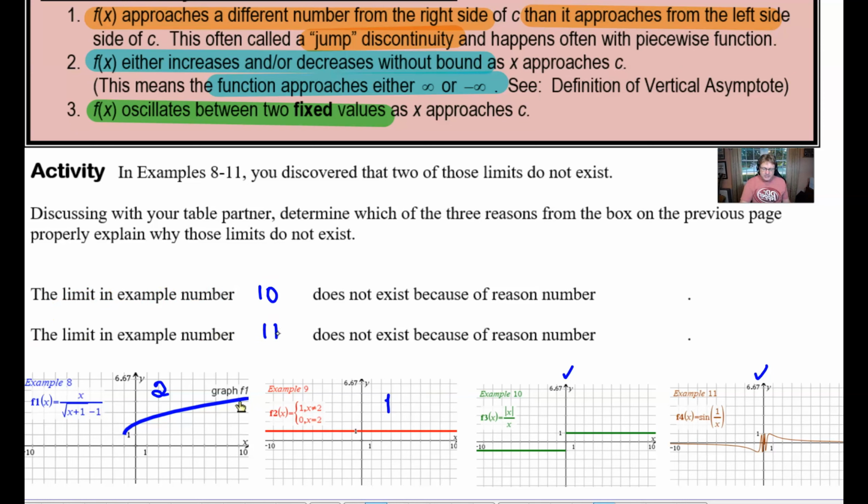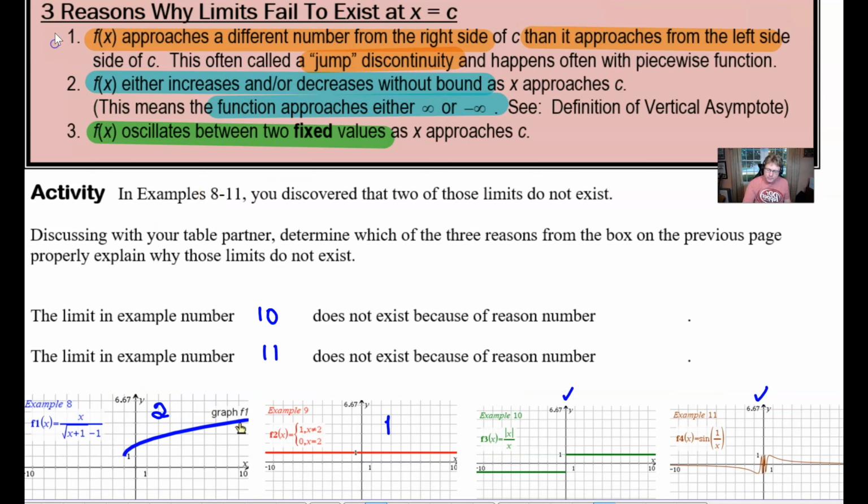But I want to match it with the correct reasoning. Why doesn't the limit in 10 exist? Because our fingers don't come together? That's not going to work on the AP exam. Unfortunately, you're never going to be able to say something so informal like the limit doesn't exist because my fingers don't come together. That's not going to earn points. You're going to have to use language kind of aligned with one of these three. You don't have to word them exactly.